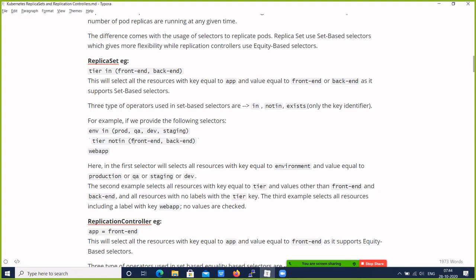So it will run the replica set for these environments. And tier not in, I don't want to include tier not in front end, back end. Also, if I want to run the replica set for the web app only, I will include the web app application. Okay, like this, the operators we have in a replica set are what we call set-based selectors.